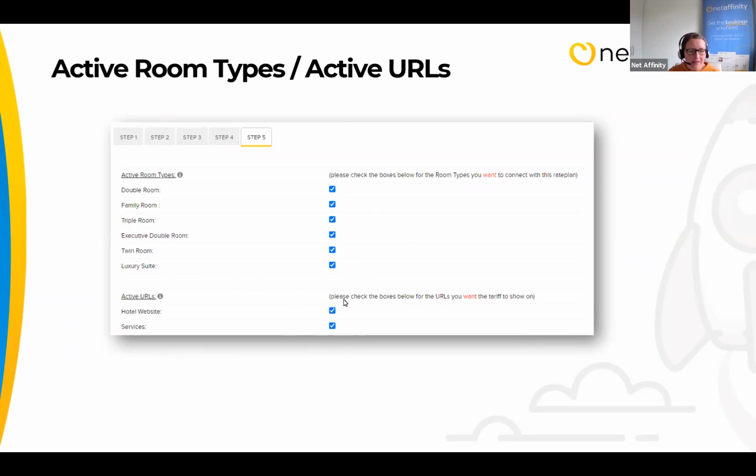And then your active URLs. A lot of you will remember in the past we used to have a separate mobile URL. Google forced their hand to remove that. So for the majority of you, you will actually only see, say, your hotel website or your desktop site here. You may have additional ones for consolidators. For instance, if you're working with Ireland's Blue Book or Select Hotels or some of the Ireland hotel sites, they'll be there. Or if you have your own additional URLs, for instance, if you're using the services module for spa, it might be highlighted as that, or for self-catering or anything like that. So just make sure of the URLs which it applies to.